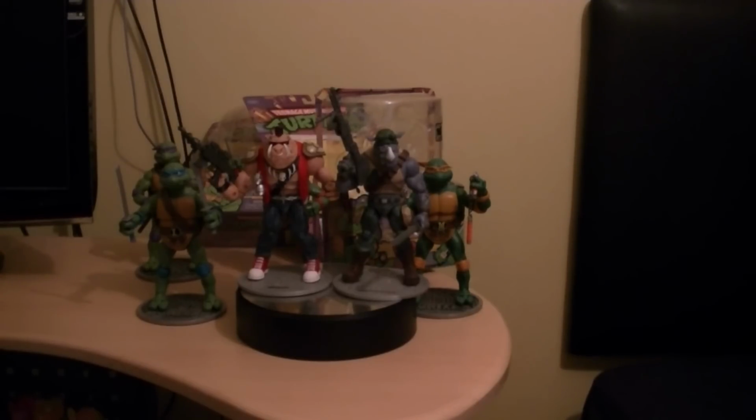I don't know if I'm going to be having a look at the CGI Turtles, the new cartoon. It probably depends. But I can probably say if there are any more classic Turtles, we'll have a look at those, for sure, and try and gradually get every character that comes out as soon as they can.